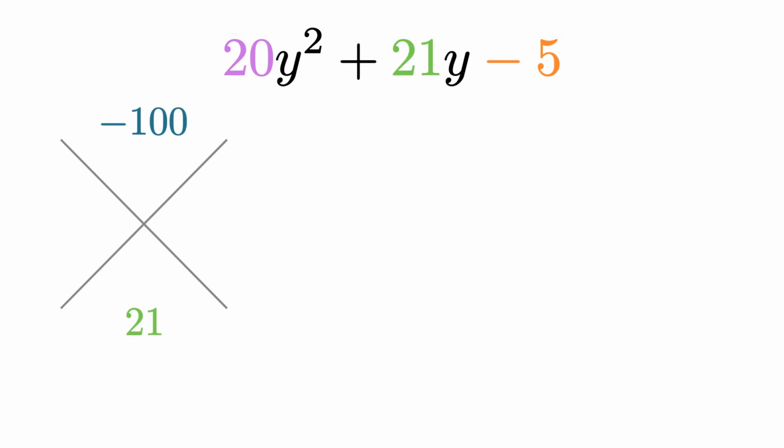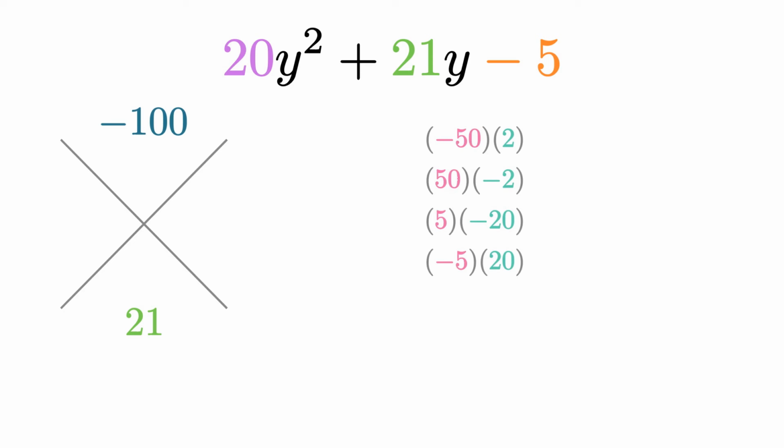In order to fill the sides, remember we're finding two numbers that both multiply to the top of the x and add to the bottom of the x. But let's focus on our top value first, which is negative 100, and figure out what are some pairs that will give us negative 100. So I'm going to list a few over here. I know we can do negative 50 times 2. We can also do 50 times negative 2. We can do 5 times negative 20. We can do negative 5 times 20. We can do 5 times negative 4. And we can do 4 times negative 25.